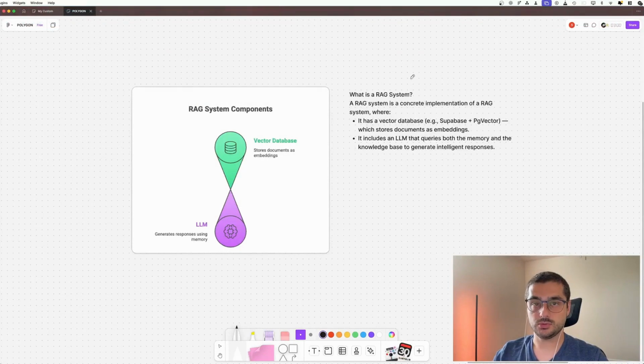So before we move on to an example of how to build a RAG system with a RAG agent, let's look at the difference between a RAG system and a RAG agent. In this case, the RAG system consists of two components: a vector database, we already know what a vector database is, and some LLM model that independently decides which data it needs from the namespace we've provided or from the index, and in what format to respond to the user. So a RAG system is made up of two components.